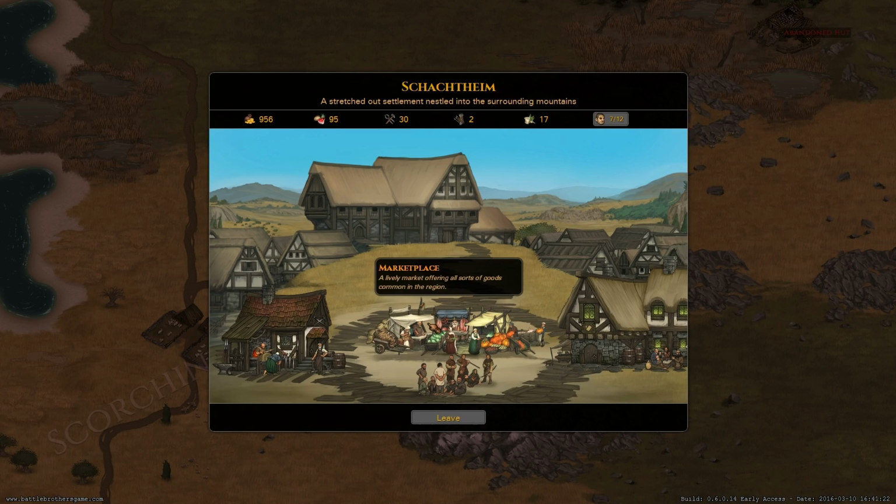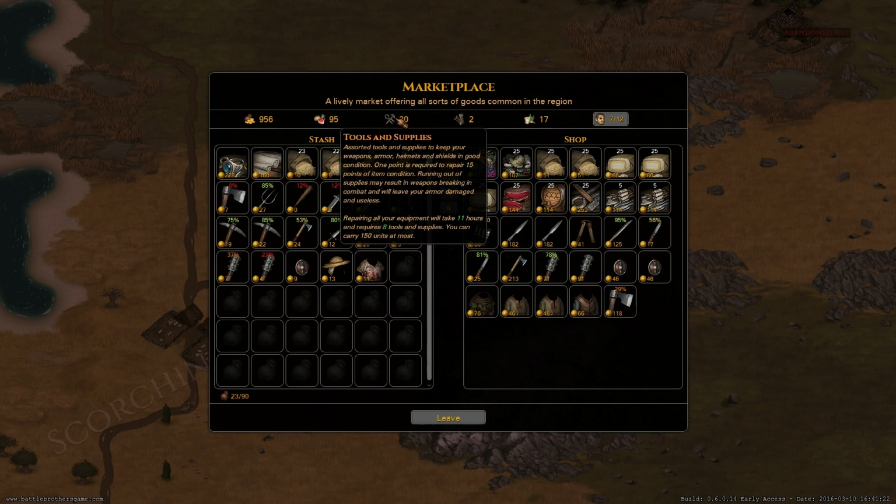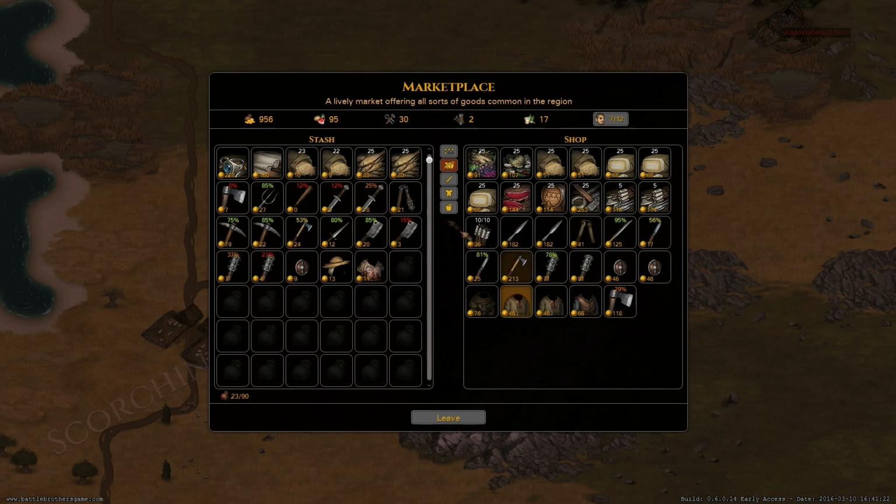Cool. Alright, so there's nothing here to do right now. We do have a little bit of money. I shall go to the marketplace, perhaps do some selling, perhaps do some buying. We have 30 tools left. We could use our money to buy those, this is worth more here. Should fetch a good price at the next city.